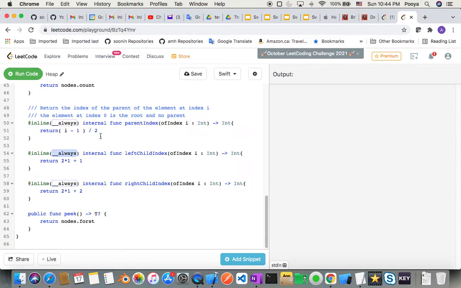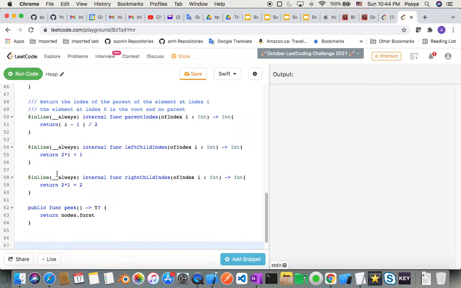Even though the compiler can make its own inline decision, the inline attribute can be used to force its decision. You can Google it and learn more, but this is what I want to say. We want our compiler to make the decision to inline when calculating this index, right, left, or parent. Okay, so let's continue our code.